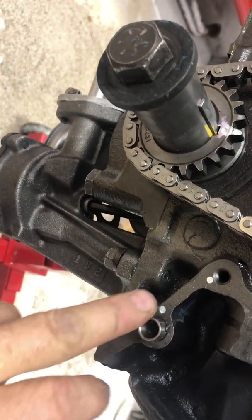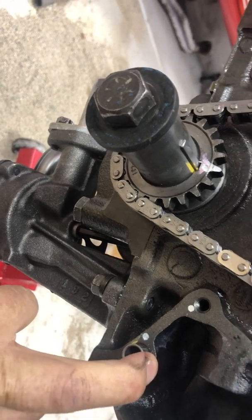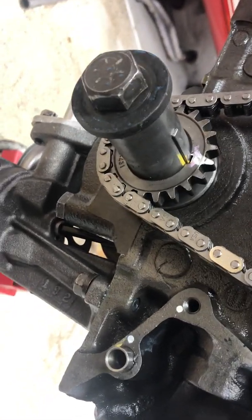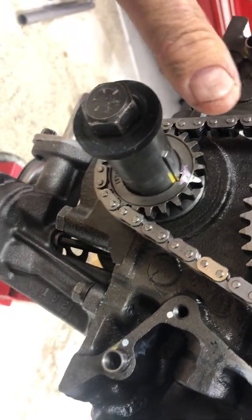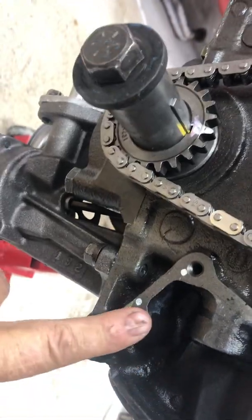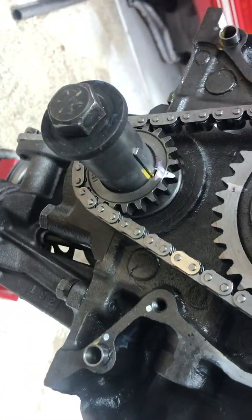Or I could get a different timing cover, a newer one, but that was kind of spendy. And then a third suggestion was just to drill out the holes in the timing cover to fit these dowels. So that's what I decided to do. And I'll show you over here. It worked like a champ.